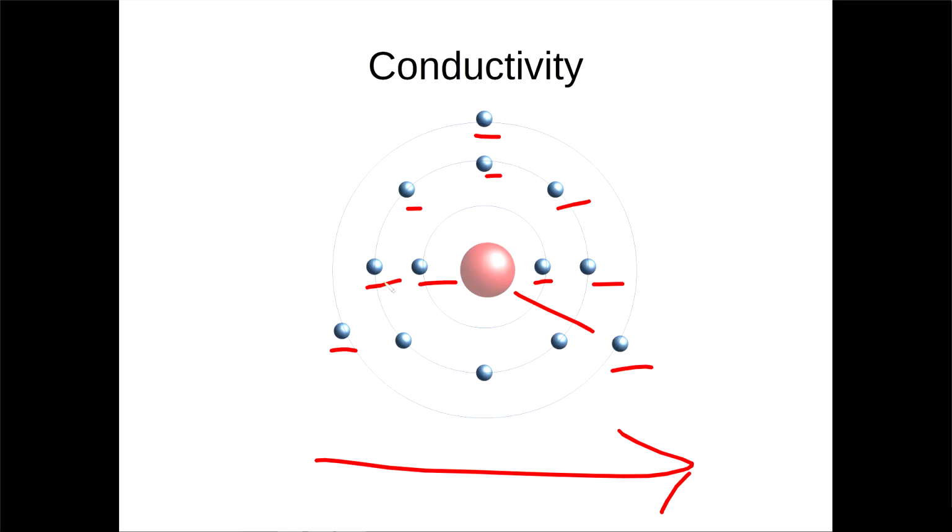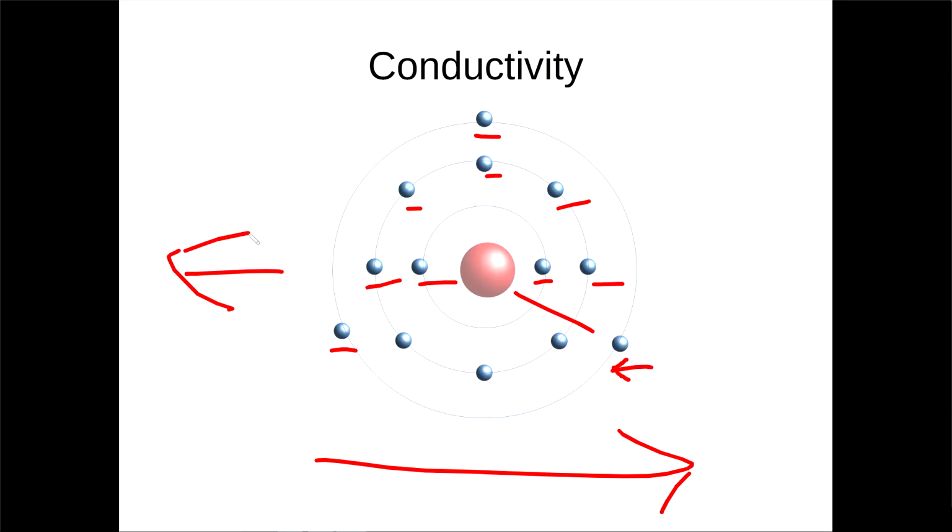And these outer electrons, if their valence band and their conductance band overlap, which basically means they're not bound very strongly and they can easily be removed with little energy, these outer electrons will actually be stripped off of this atom. These outer electrons will be pulled away from the force. If we had an electric field pointing to the right as we do here, we would have on each of these outer electrons a force pointing to the left. So these electrons would be stripped off the atom, and they would want to move to the left. It's a really bad arrow, but they would want to move to the left.